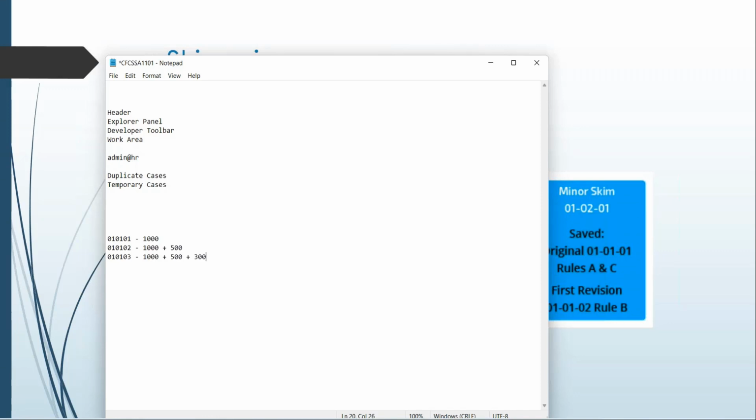So for each version, you are bringing up some new rules or manipulating the existing rules, right? Now suddenly there is a very huge change or a major requirement that you are going to update your application to something like this.